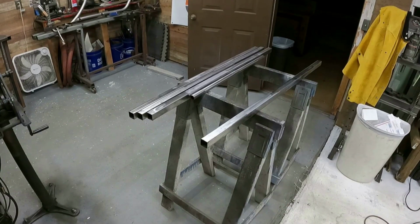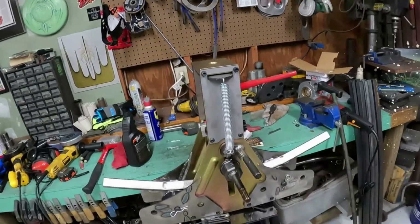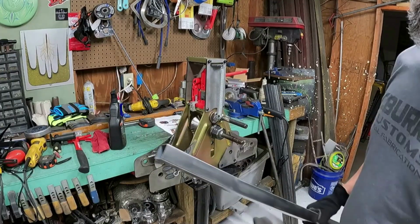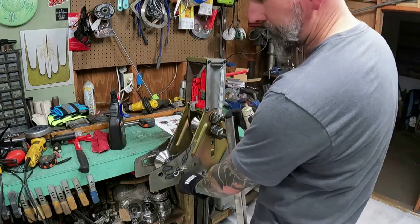We can go ahead and probably do some bends in the machine. Let me get that all set up over there, and then we'll be able to see if I can do it. Guys, kind of an idea of how all this works, and we'll put a piece in and get it done. Alright guys, so when you're going to use this bender, like I said yesterday, you need to use a lot of lube. Either some WD-40, I like using some cutting oil, something strong enough that's really going to help here.